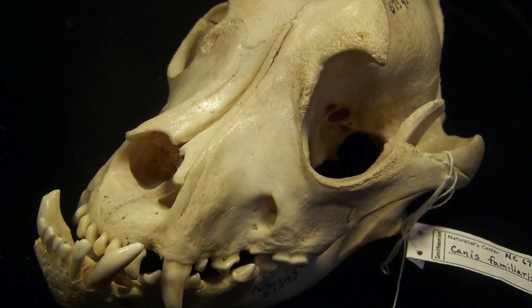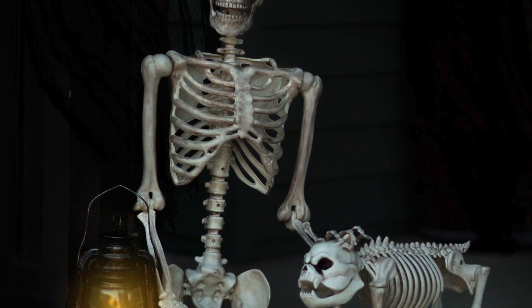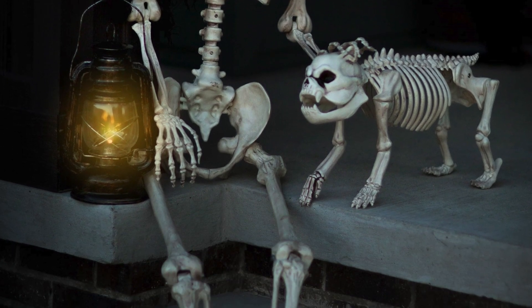It appears that as opposed to humans, who have very few bones in our skulls, dogs have 50 bones in their skull, which is crazy. I actually thought that humans and dogs would have very, very similar amounts of bones, but obviously I'm wrong. So I learned something new. That's actually really interesting — I'm going to have to look into this more. That's kind of fascinating. You would think that most mammals would have pretty similar amounts of bones, but clearly that is not the case.